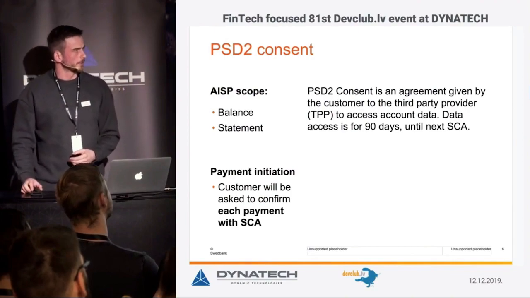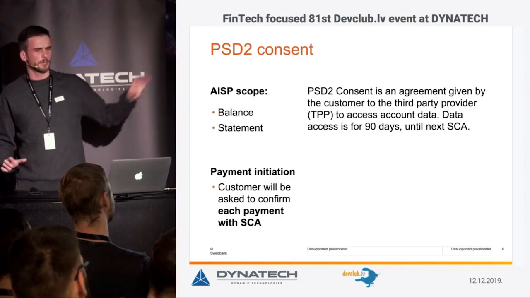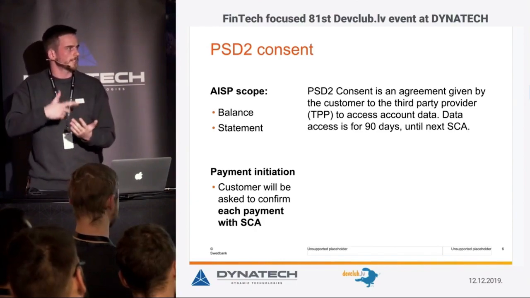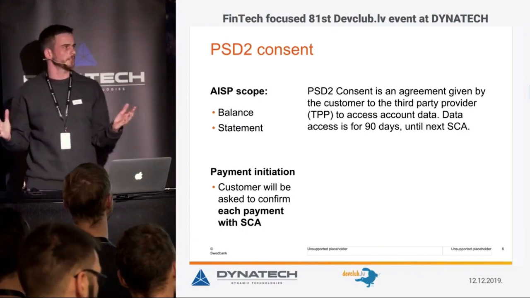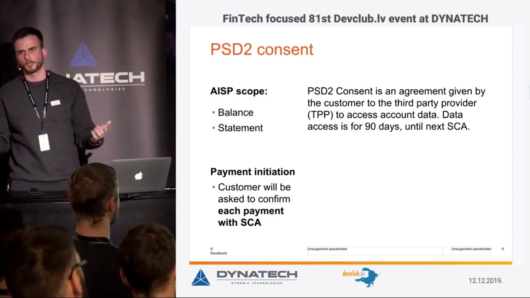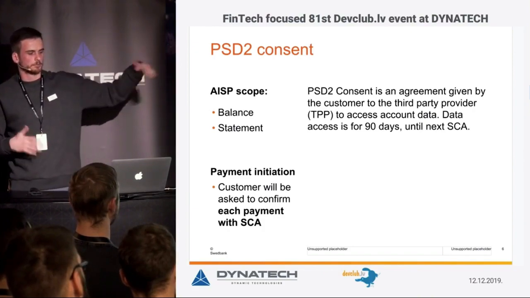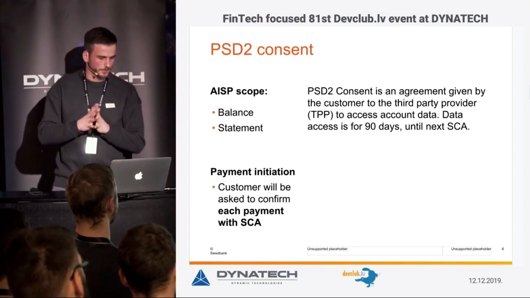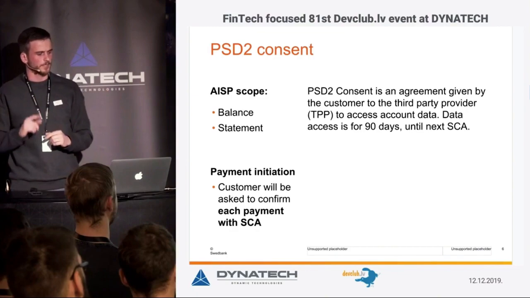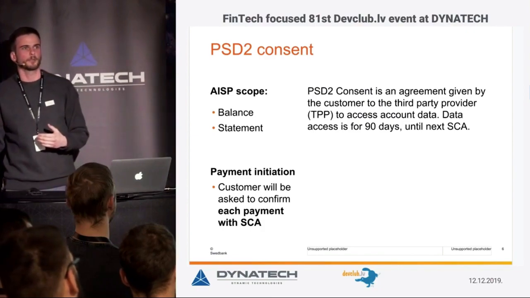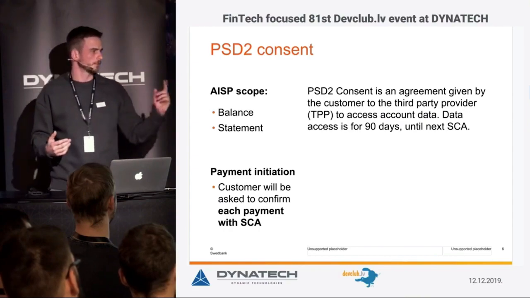So more about consent. As I said before, there are two parts, account information and payment initiation. Account information has a granularity of accounts, balance and statement, but accounts alone is not commonly used. Some of the providers use it. It basically means that if you consent to give only accounts, you only give the account number to a third-party provider. Balances include the amounts that the user possesses in their accounts. And statement is a list of transactions. And payment initiation in most cases does not need a consent, but some providers would require it because they would not give out account numbers to initiate those payments.